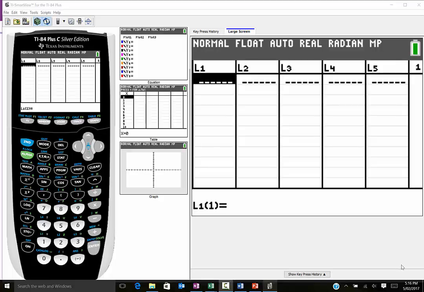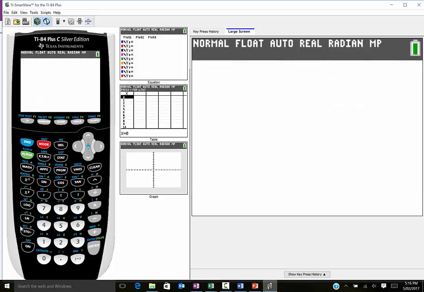Hi guys, in this video we're going to be showing you how to use the TI-84 calculator, the graphics calculators, in order to put your statistics in there and get some graphs out. Alright, so we're going to do a box and whisker plot in here. The first thing you've got to do is obviously turn your calculator on. So we'll start there, press it on, and you've got that screen there.